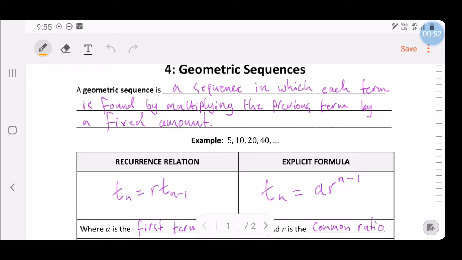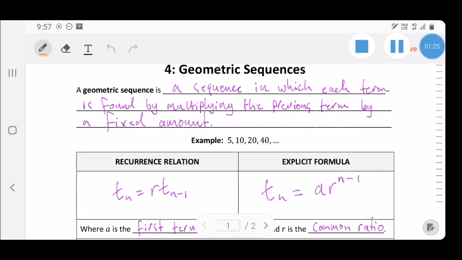Now a geometric sequence is when you have a starting value, and to get the next value in your sequence, you multiply by what we call a common ratio. So it's a common ratio instead of a common difference. And then that gets you your second term. To get the third term, you multiply by the same common ratio, the same number. To get the fourth term, you multiply the third term by the same common ratio, and so on. So let's begin with the definition.